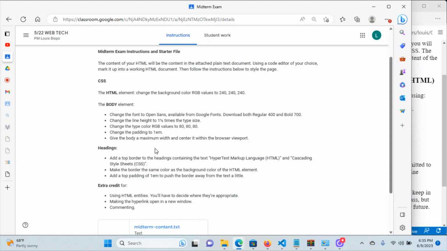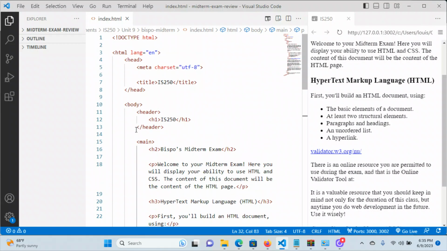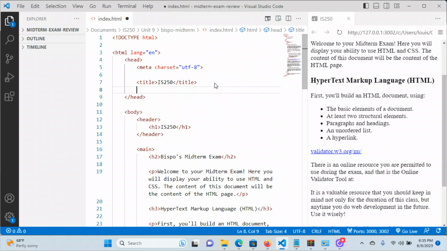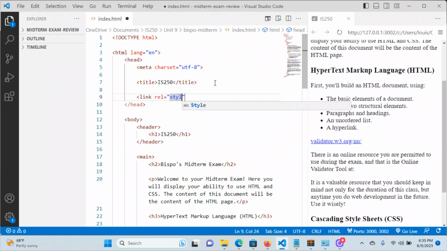And so that means that I'm going to have a link element in here. So going back to my coding environment, I'll go ahead and put that in up here. Rel equals stylesheet. Oops. Href equals, now I don't have one yet, but I'll go ahead and type it in anyway.